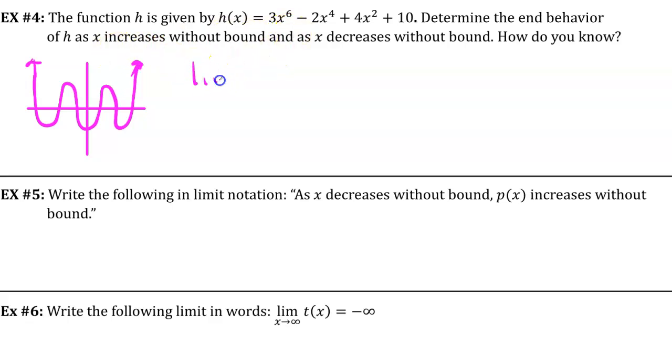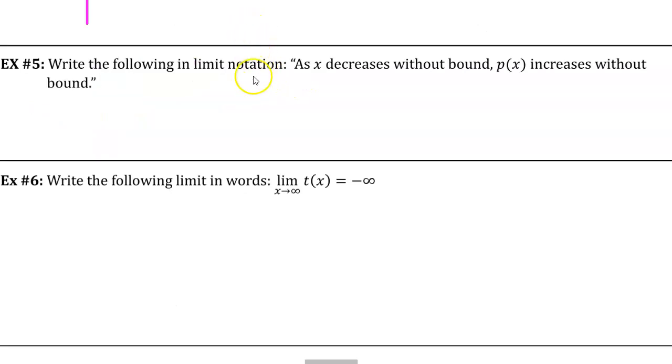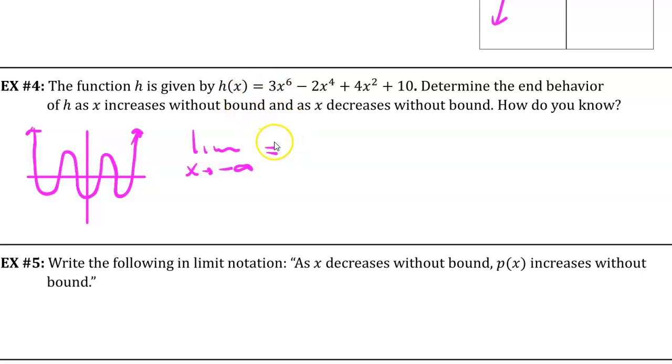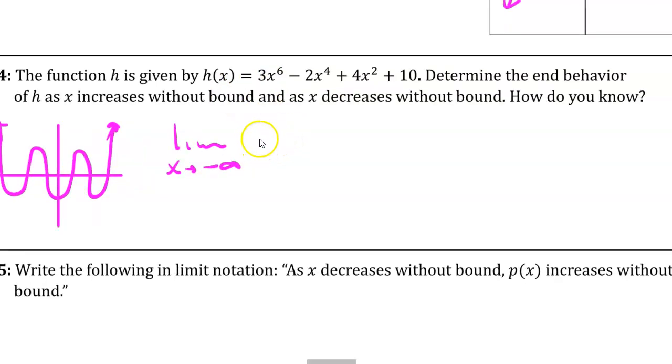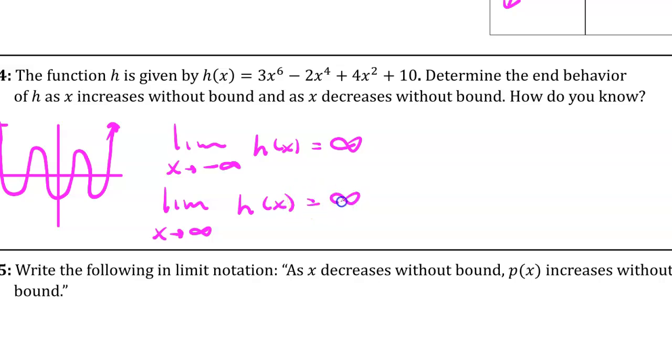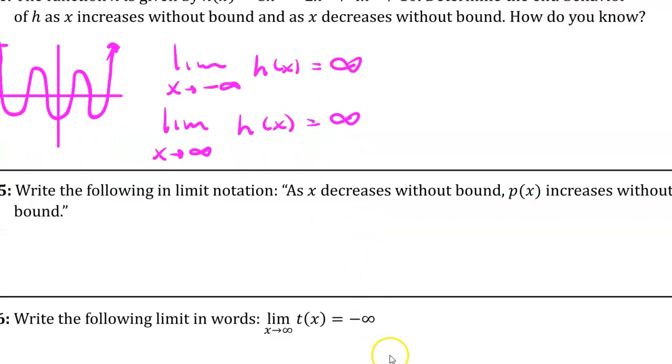So we can say the limit as x goes to the left, and I'm going to put h of x here. So it gave me that function name. It goes up, and the limit as x goes to positive infinity of h of x goes up. All right, good. Let's see.